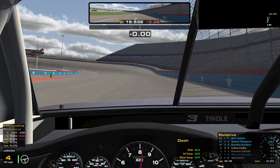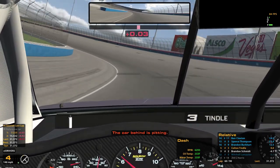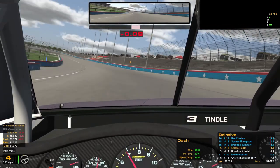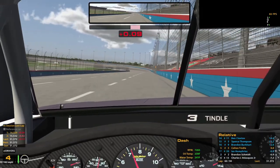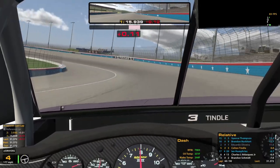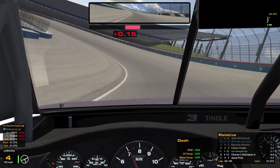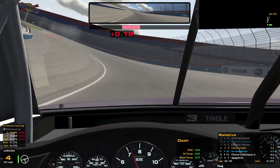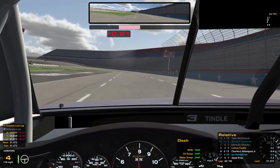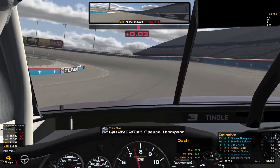Okay, that is 3rd, I believe. The lead is pitting now. The car behind is pitting. The car in front is pitting. New fastest lap for Burkhardt, 30.4. Alright. Starting to feel the right front a little bit. Ooh, lots of smoke here. Starting to feel this new approach coming into play. Go by me, Brandon. My pit stop. Keep hustling.